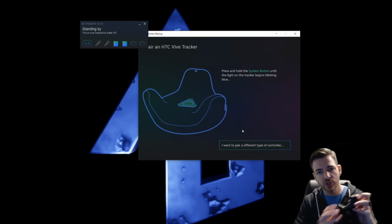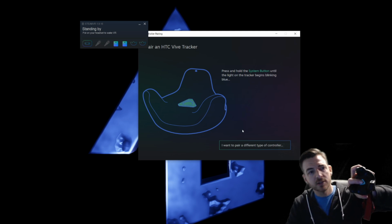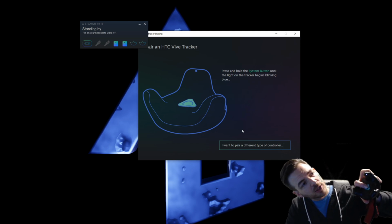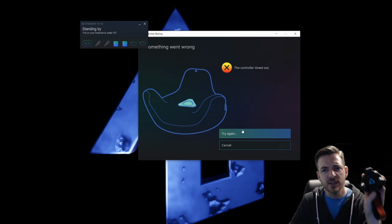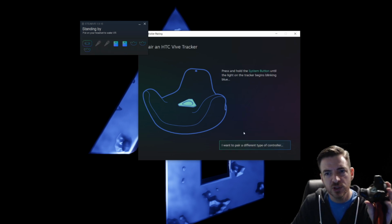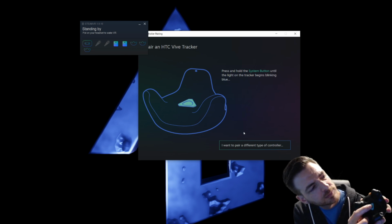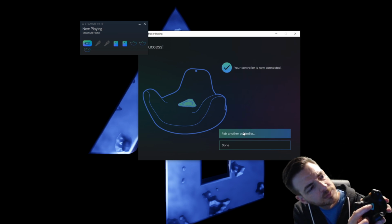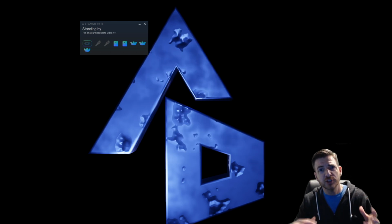So pair another controller. Hold it down, wait for that blinking light. So we'll go solid first, and now let's press again and wait for it to blink. Blink. Now it says timed out, so let's try again. Hold. Success.